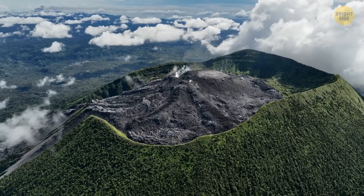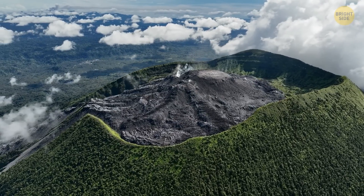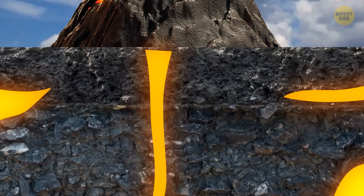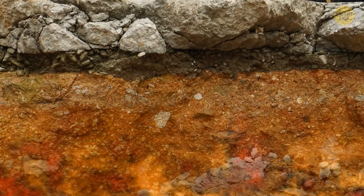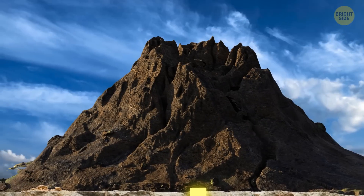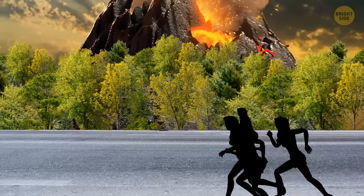While talking about Yellowstone National Park, we can't but mention its supervolcano. Supervolcanoes appear when huge volumes of magma are trying to escape from deep underground and eventually burst through Earth's surface. Sometimes all this magma gets stuck, unable to break through the planet's crust, and massive pools of pressurized magma gather at a depth of several miles. The pressure keeps growing until a supereruption goes off.